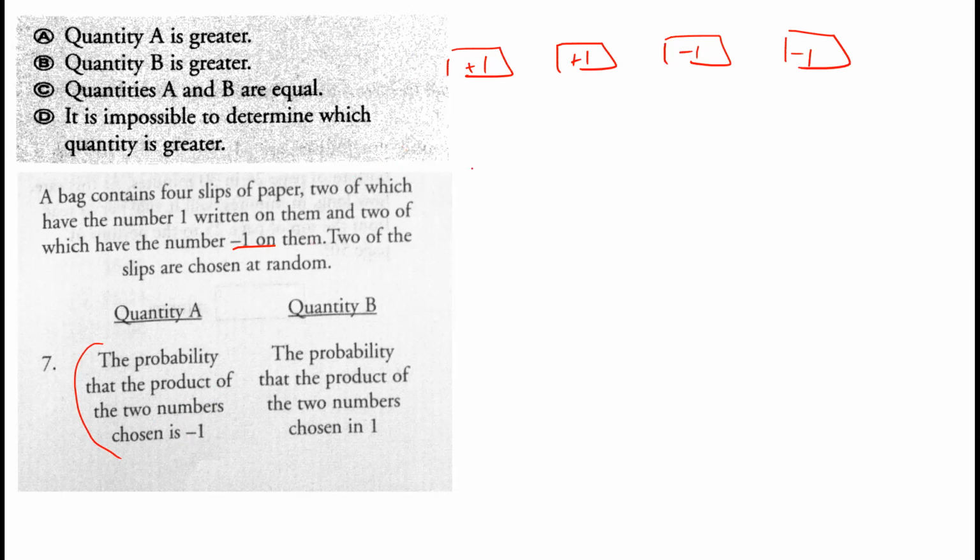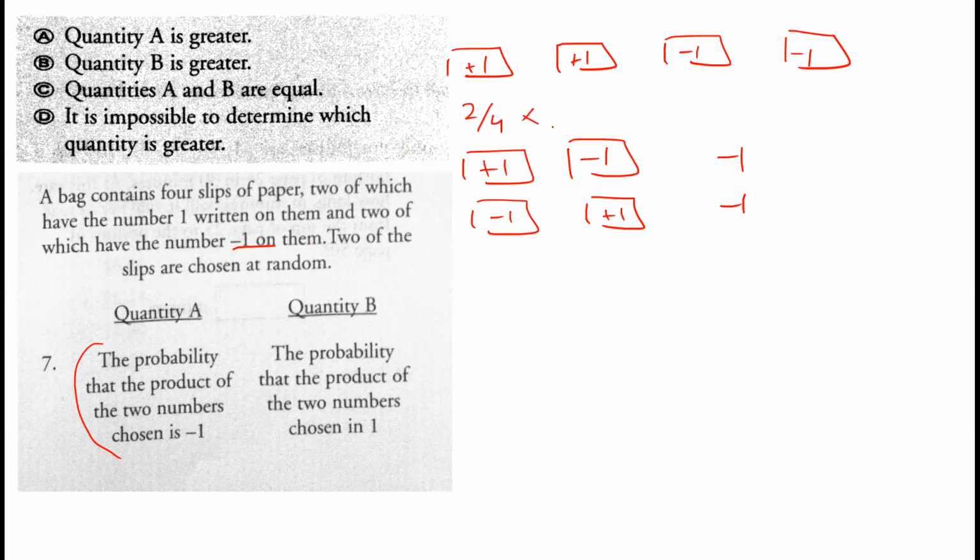So how can this be possible? If we have a positive slip and then a negative slip, this is a negative number. So 1 into minus 1 is minus 1. Or we have minus 1 and then plus 1, so this will also give you a negative number. So what will be the probability of getting a positive number? This would be 2 by 4. And what will be the probability of having a negative number in the second turn? We have already selected 1, so the total number of slips remaining is 3, and we need to select minus 1. There are 2 minus 1s. So 2 into 2 divided by 3, so this would be 4 by 12.